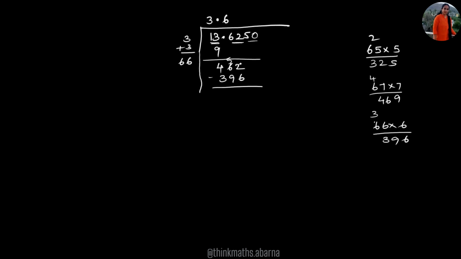So 5 here and 12 here. 12 minus 6 is 6 and this is 3 and this is 15. 15 minus 9 is how much? 15 minus 9 is 6. So 6, 6, 6. Next bring these two numbers 5, 0 down. Now here with the 6 add the 6. Add the 6 here. So it makes 72. Now we have to find out which number is equal to 6650 or less than 6650.